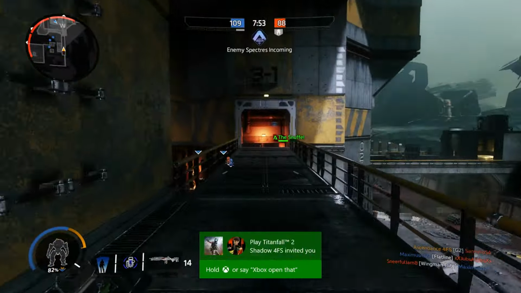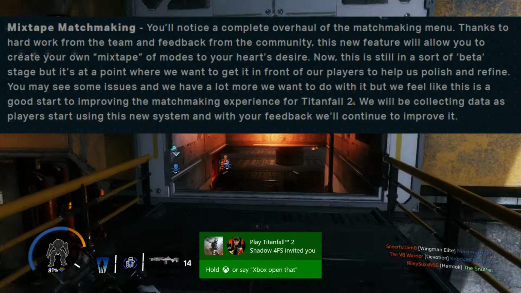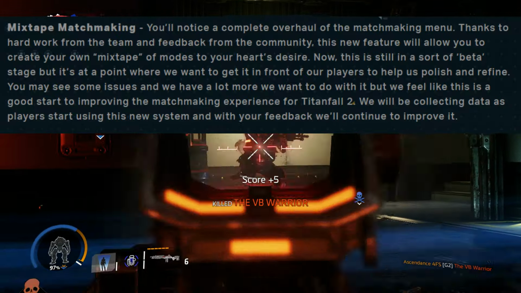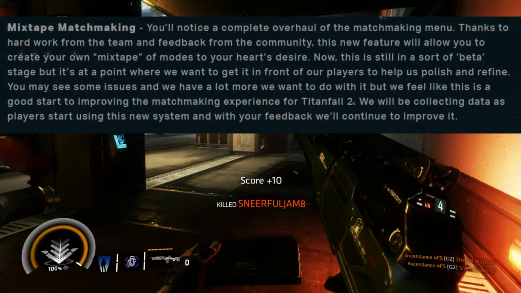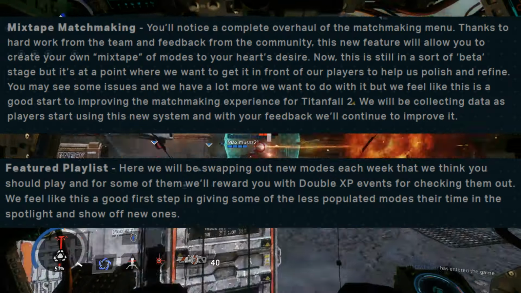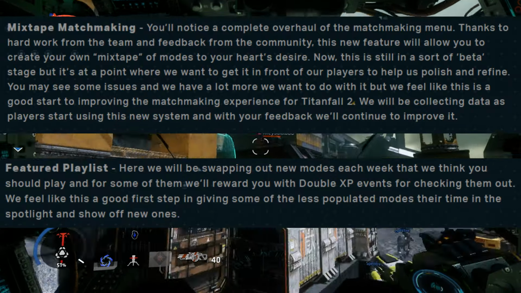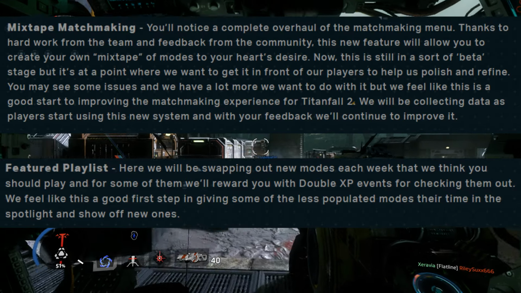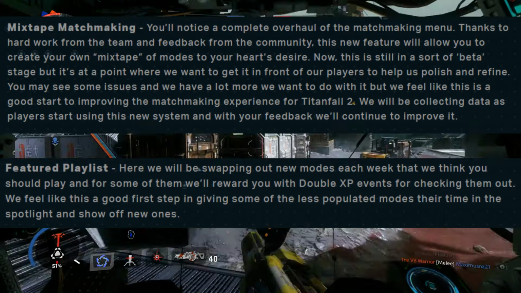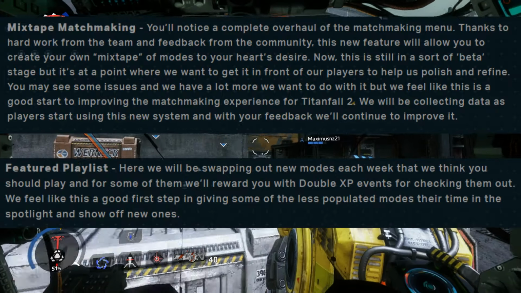So the changes they're making to matchmaking are what I think is a good thing. We can see here that the changes will allow you to select the modes you want to play and actually find games in them. This, along with a featured playlist system, will make the game a lot more interesting for people like myself, who due to geographical location can only get games of Attrition on my local servers. The fact that Respawn is actually trying to fix this issue is probably the single most exciting thing about this update for me.